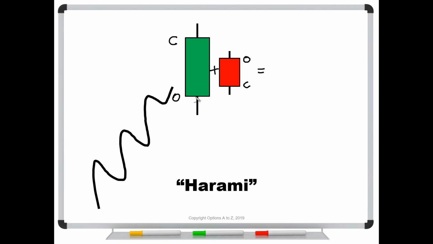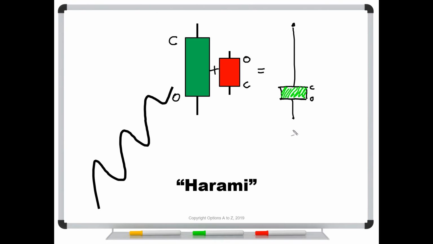So if we're going to combine these to see what else it's equivalent to, we're going to just take the opening trade from the first day, which is down here. Right, I'm just going to extend that line out this way. I'm going to take the closing trade, which lines up right there, and that becomes the body of my candle. So this is the open, this is the close. I'm going to continue using the lowest low, which is down here. So that's the low trade. And then we use the highest of the highs right there, and that becomes my high trade. However, the difference is that the close is above the open. So this would be a green candle. Other than that, it's still an inverted hammer.